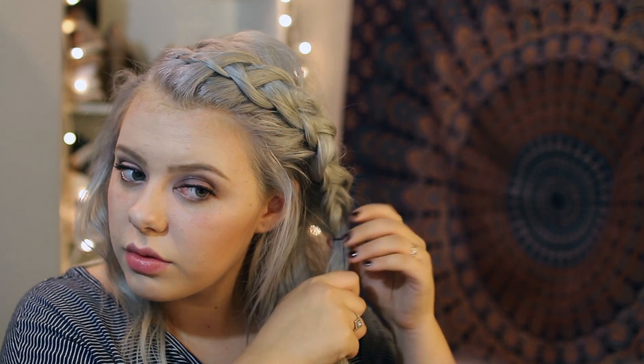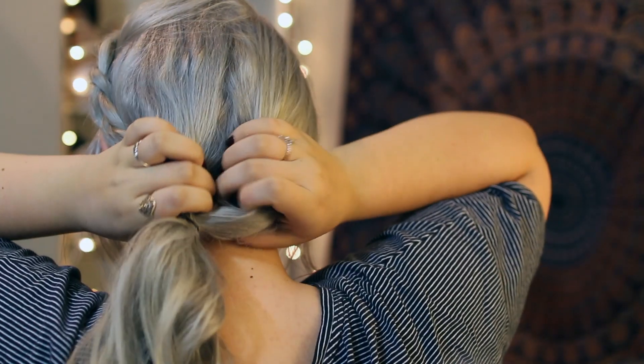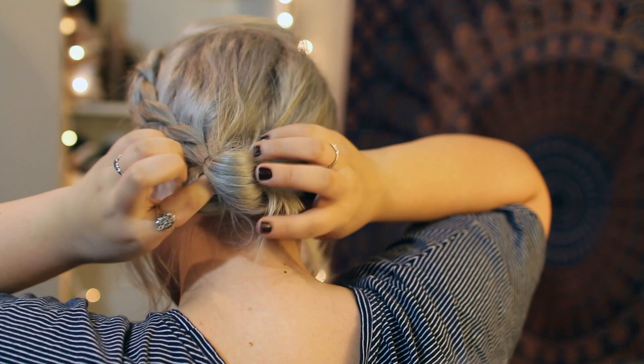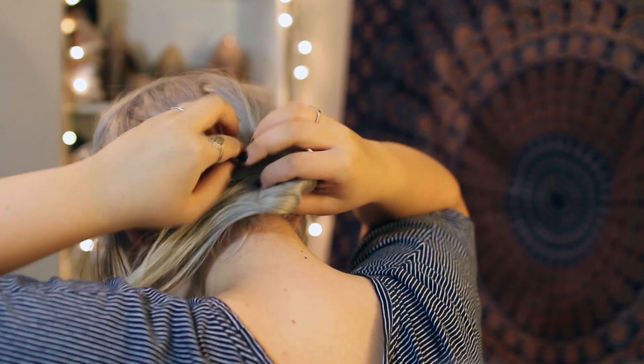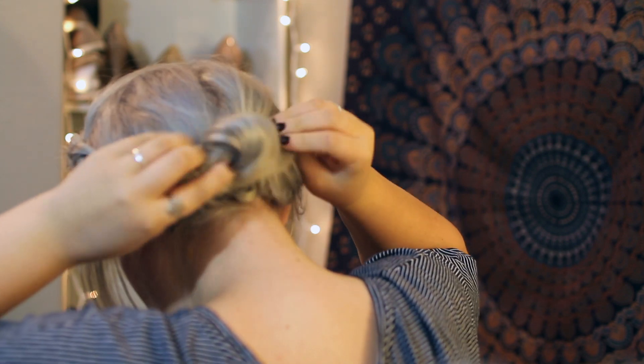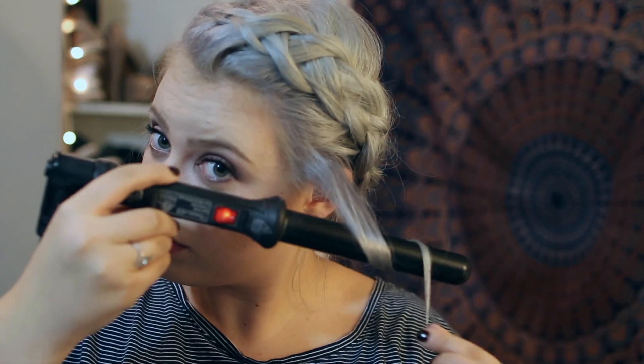At the end, I just braid it separately, so just a regular braid, and then I'm going to tie it off and spread it out so it's nice and big, and so it makes the hairstyle look a lot more voluptuous. Then I'm going to pull some side hairs and pull it all back. After I've created this space in my tied hair, I'm just going to start looping my hair into it, basically just tucking it in — it looks super cute and really fancy instantly. Hairspray would work just fine, and then I'm just going to take my little bangs and curl them.